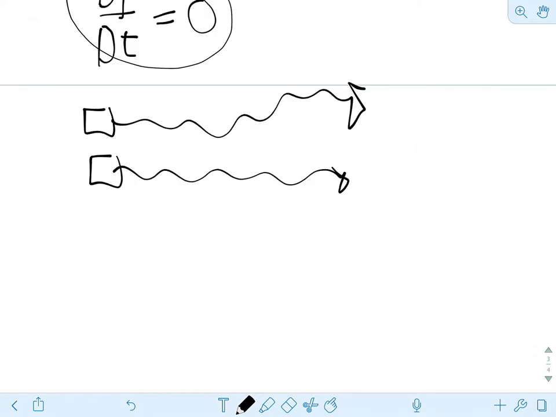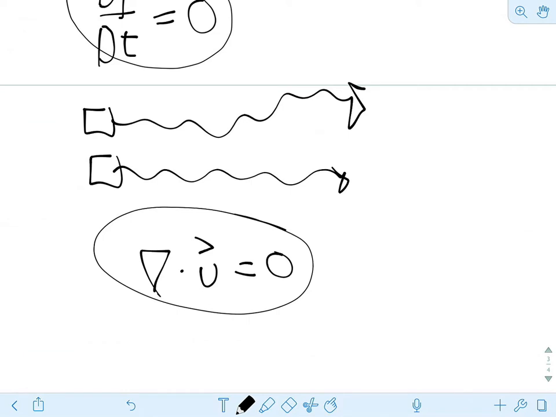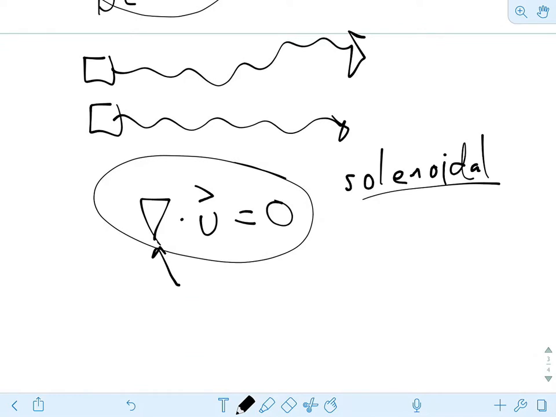Either way, ultimately you have this expression that del dot u is equal to 0. And again, this is a divergence-free velocity field because this is a divergence of the velocity field. We also say that the velocity field is what's called solenoidal. That's an expression of incompressibility. It's quite useful. It greatly simplifies a lot of the relations that we'll look at.